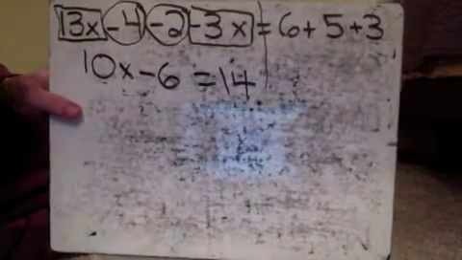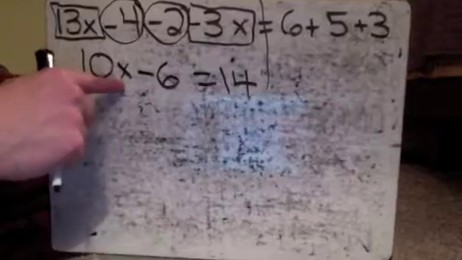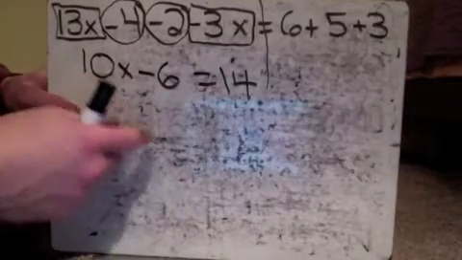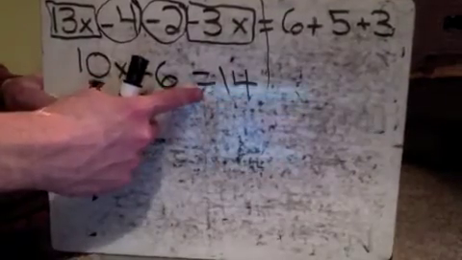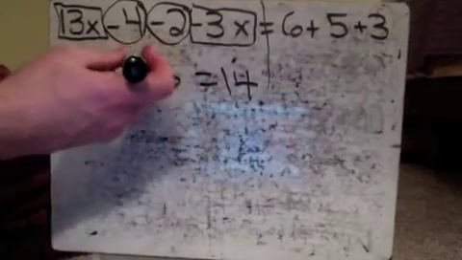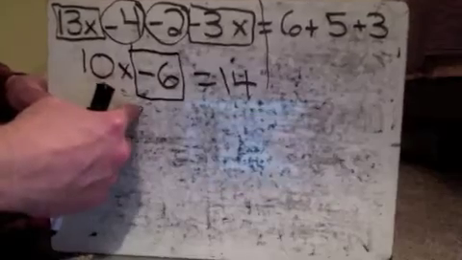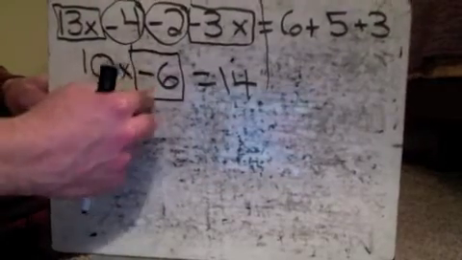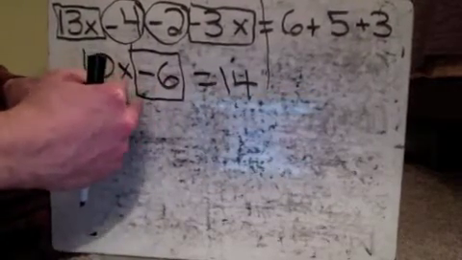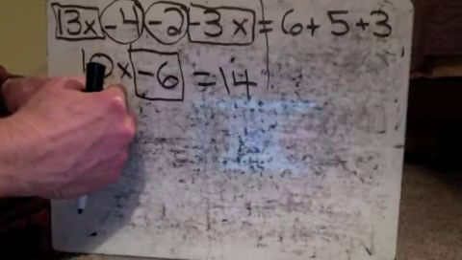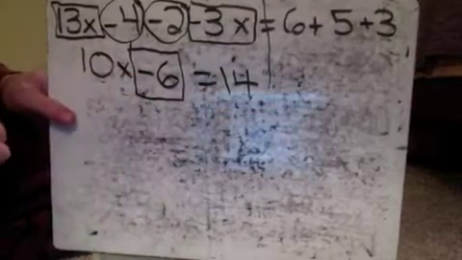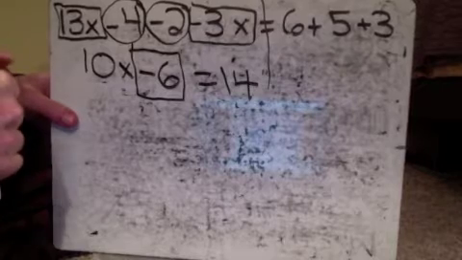Remember, our goal is to get the x, or whatever the variable is, by itself on one side of the equal sign. Right now, our biggest problem is we've got this guy clogging it up over here. We've got to somehow get rid of this so we're closer to having the x be by itself. Here's how we do that. We do another set of canceling out.